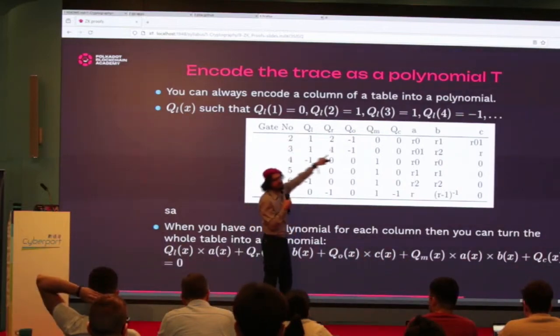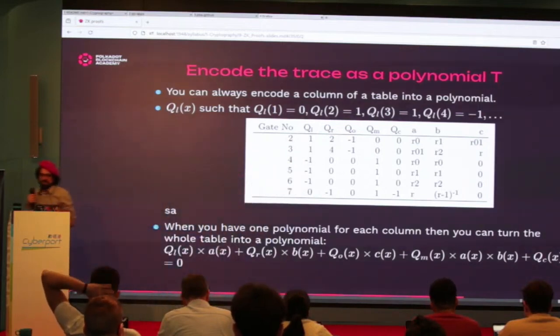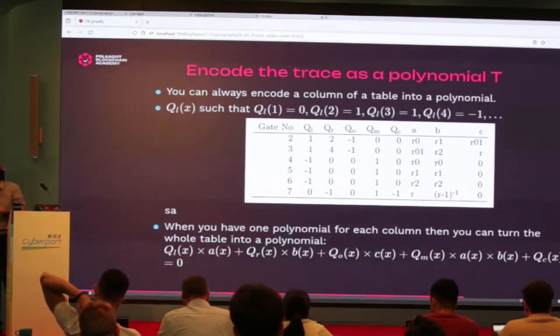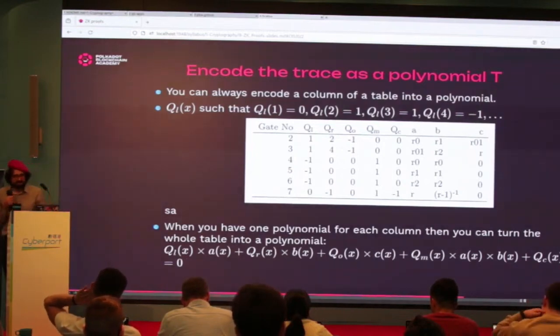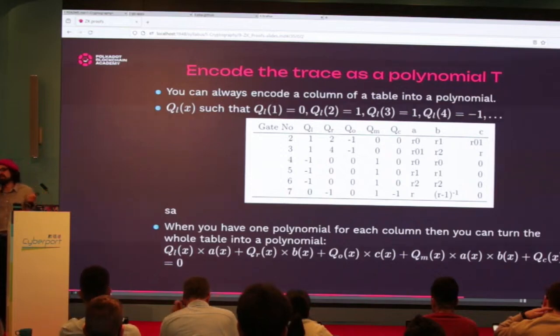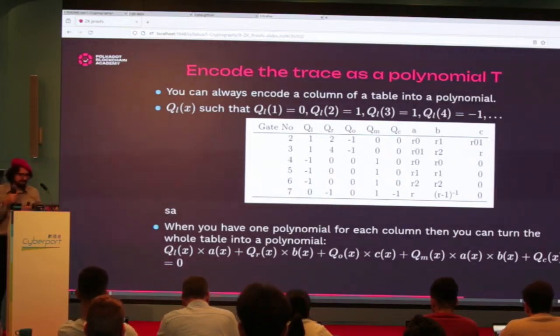I put 3, it should give me 2. Oh, okay, this is x. It is artificially made because 1, 2, 3 are nice numbers. I could have put orange, apple, whatever. But I put 1, 2, 3 because they're nice numbers. And in a real SNARK, we don't put 1, 2, 3. We put roots of unity because it's faster. But these are nicer numbers to explain, so I'm putting those.